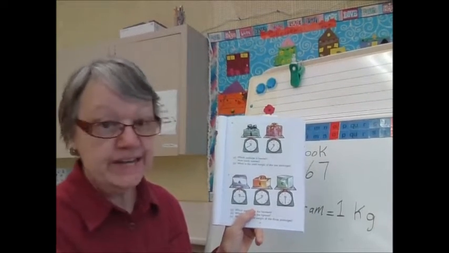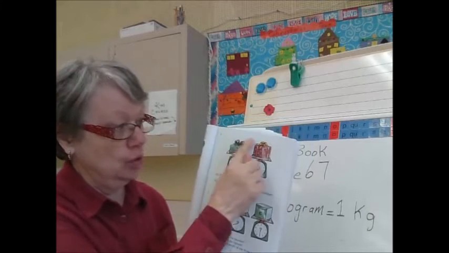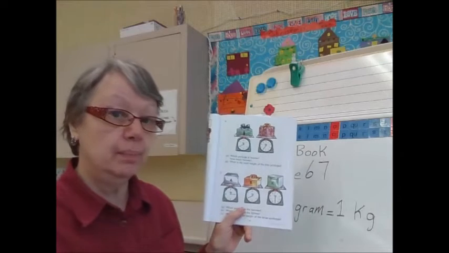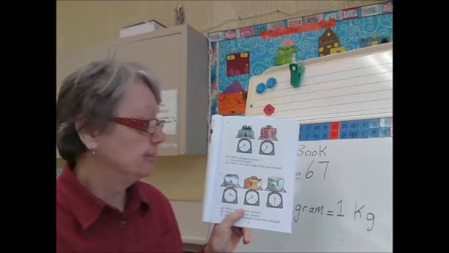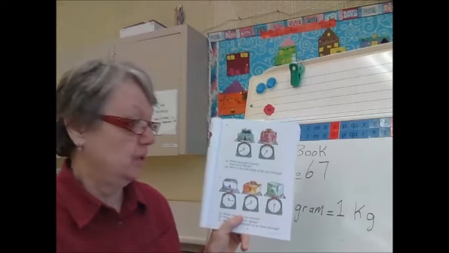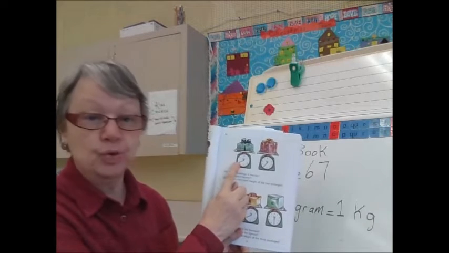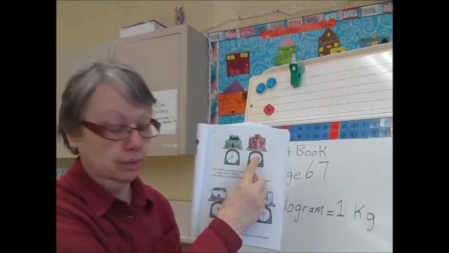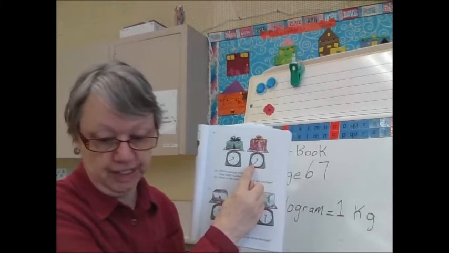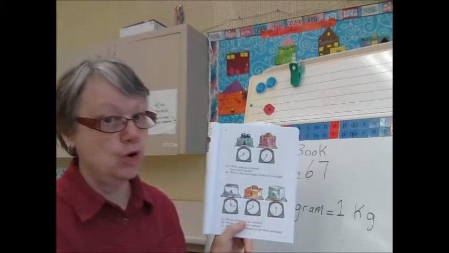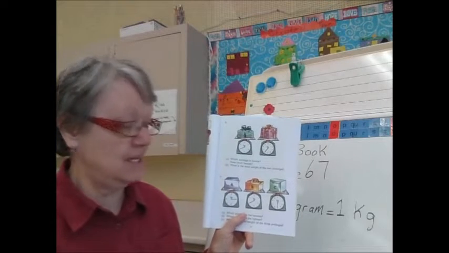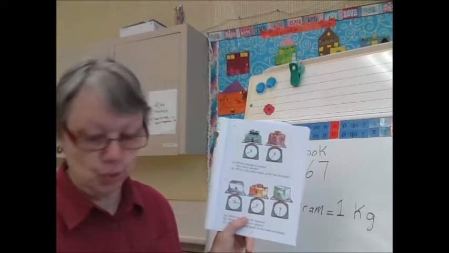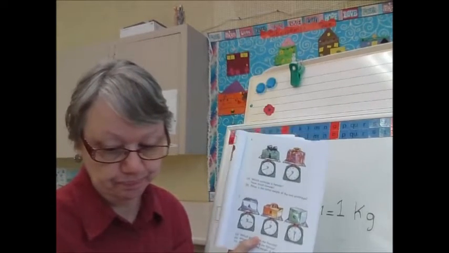Okay? Now let's look at what is the total weight of both presents. So if we add them together, what is the total weight? All right? So we know that the green present weighs 4 kilograms, and we know that the purple and yellow present weighs 6 kilograms. So 4 and 6 make 10 kilograms. If you said 10 kilograms, you are right.